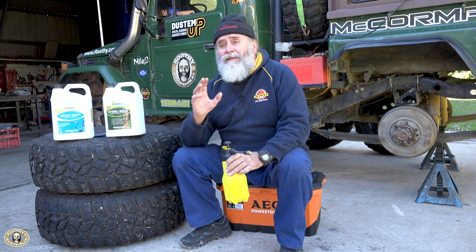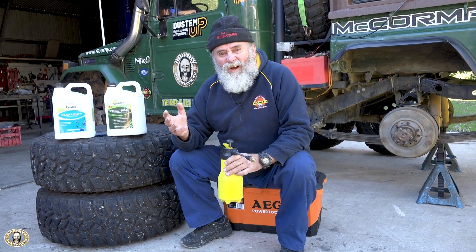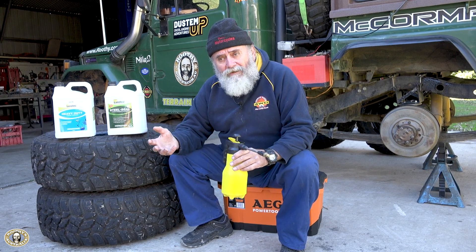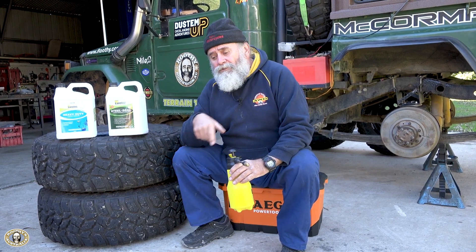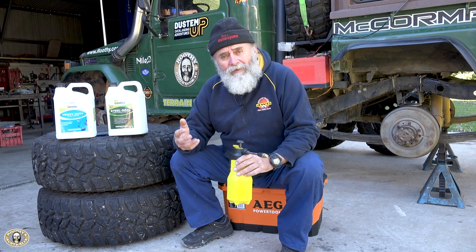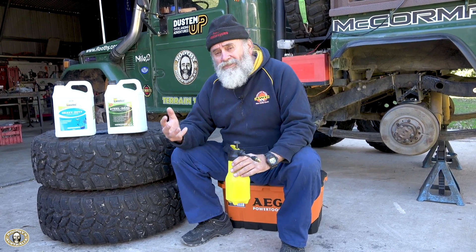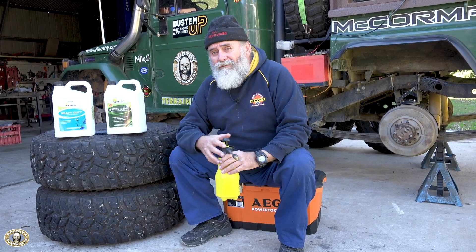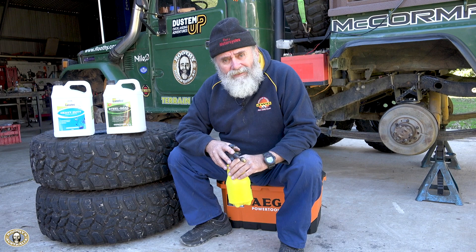Other little tricks: if you've got disc brakes you're going to take your wheels off to do this — you have to, because you want to do inside the wheel rims as well. That's the number one place for salt water and sand retention. If you've got steel rims and you don't seal up inside the rims, you're in for another set of rims a few years down the track.